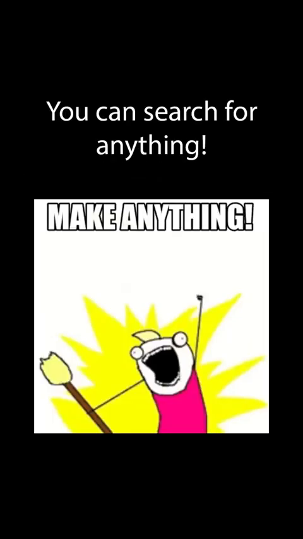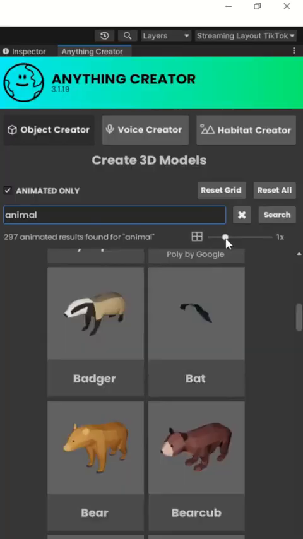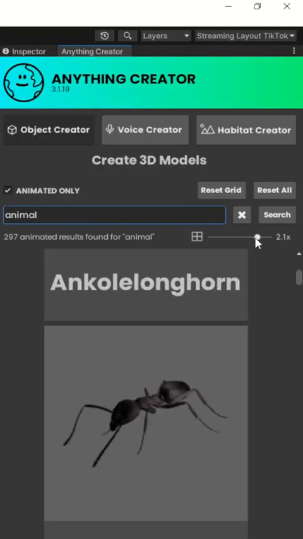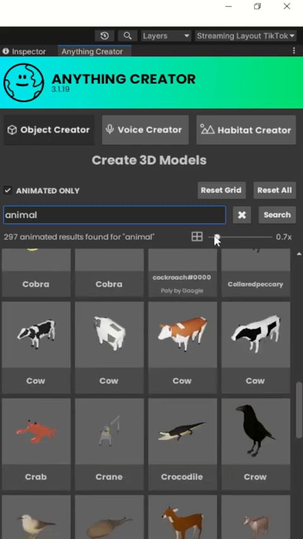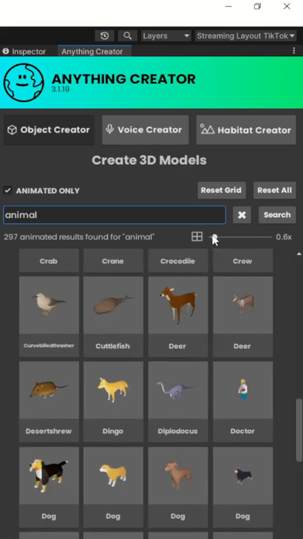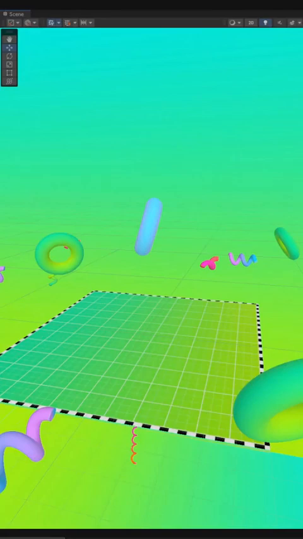At this point, you're probably thinking, well, what can I search? There's so many things. In short, you can search for anything, but right now we will just search for animals. And voila, we have all the animals that we searched for. Now we know that the package is working and we're ready to use our voice to create things, amazing things. So let's create something.